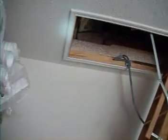This is the attic access. It should have a weather seal around the door here. That seals it, stops fumes from gasoline or fumes from the car getting up into the attic. Once in the attic, they can get spread around the house. Very cheap, simple, but put a weather seal around there, and you'll seal it.